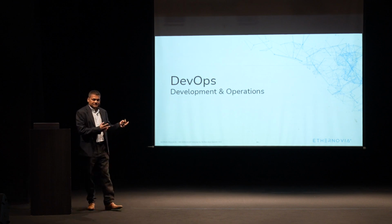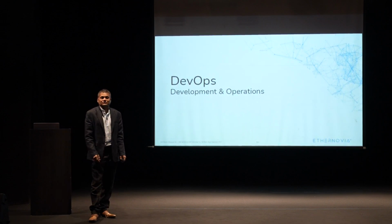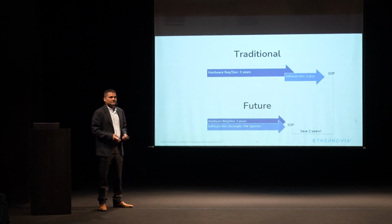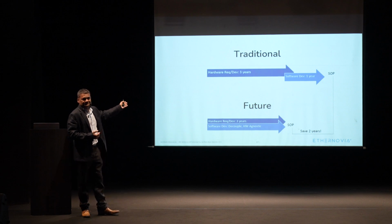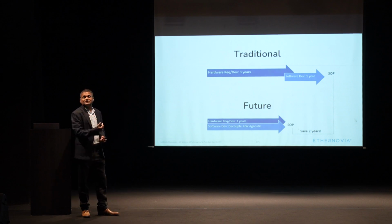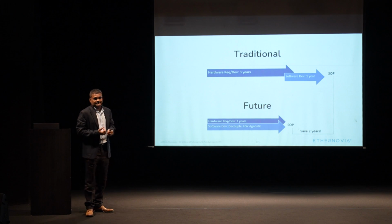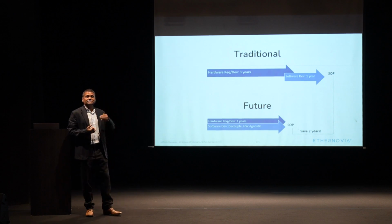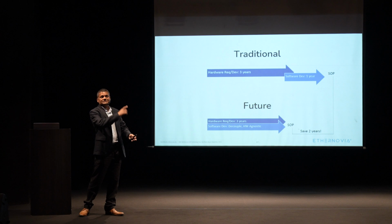Let's see what are the advantages that this architecture brings to the development and operation side of the story, which is called DevOps in the software world. Traditionally, an OEM develops hardware and software in a serial manner. Hardware is first available, then software comes in the picture. Hardware is a precursor to software implementation. This is a typical waterfall system. It usually takes years before software can start their game. And then you get into software development, integration, then testing, then going back with your bugs and issues, then again iterating this cycle.